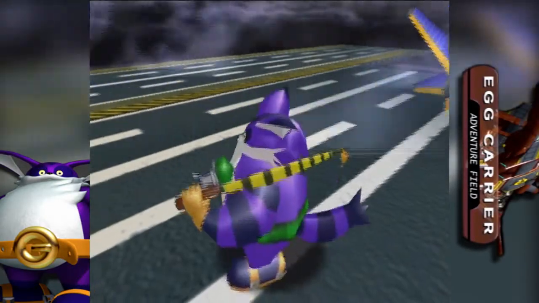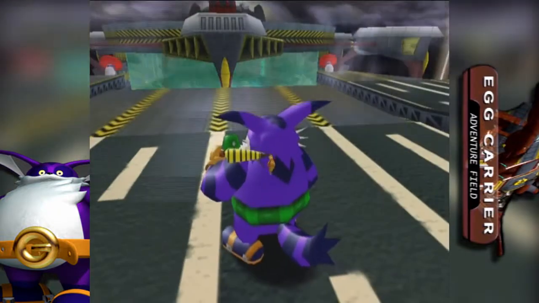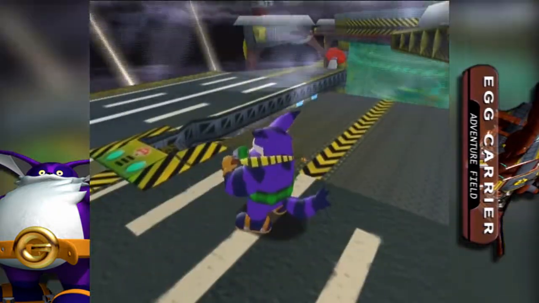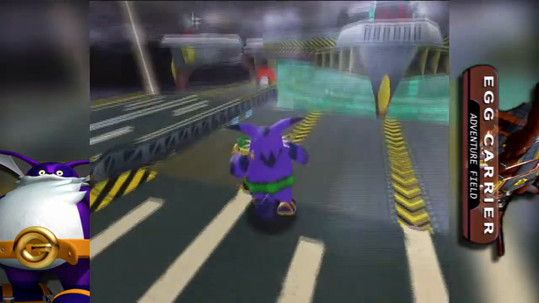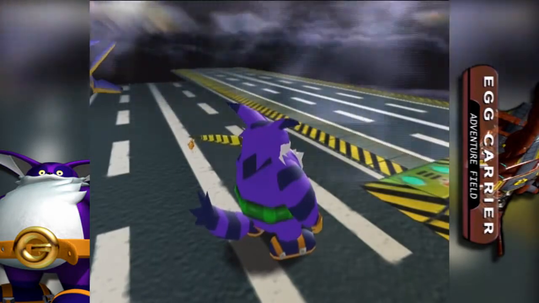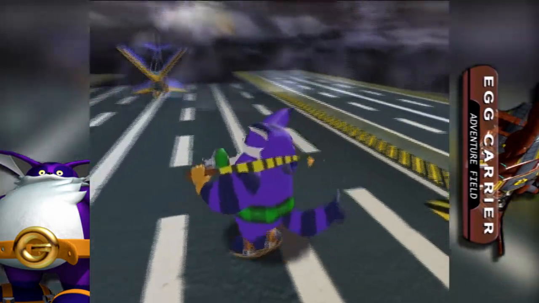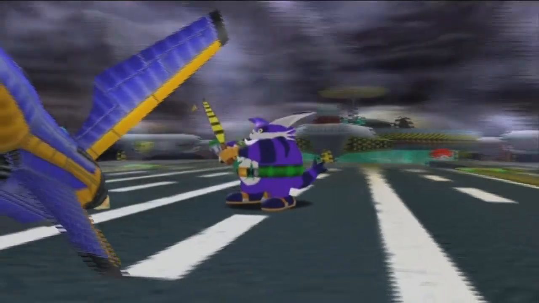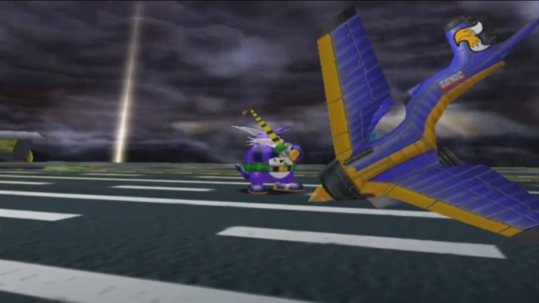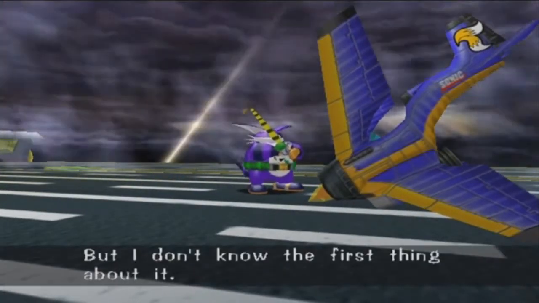Anyways, so what is a giant Big the cat to do? Jump off the side, kind of land in the ocean? Because, I mean, we have our life belt, right? No, we're gonna do something completely illogical that makes no sense. We're gonna steal Tails' very highly advanced biplane. Why? Because apparently Big can fly it. Don't know how.